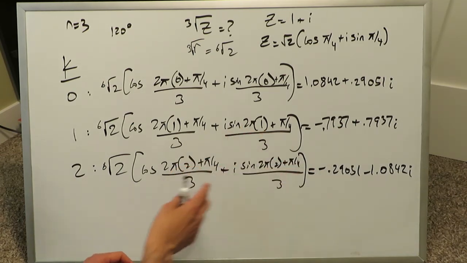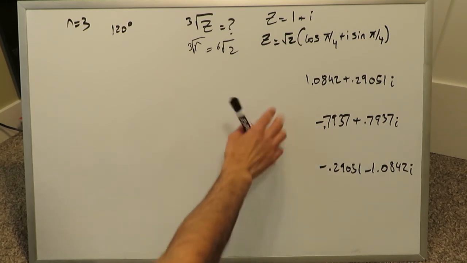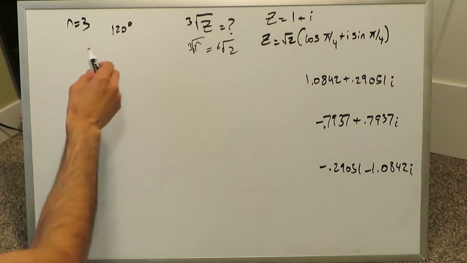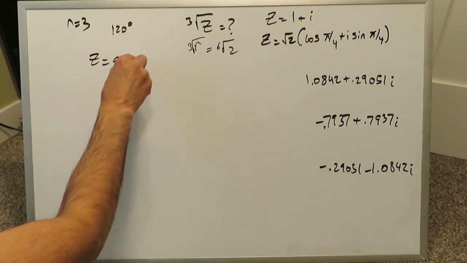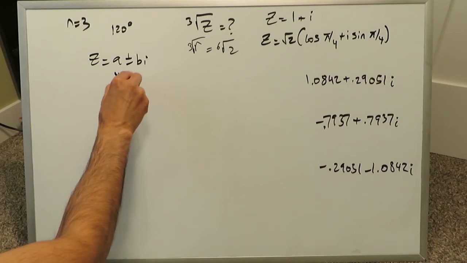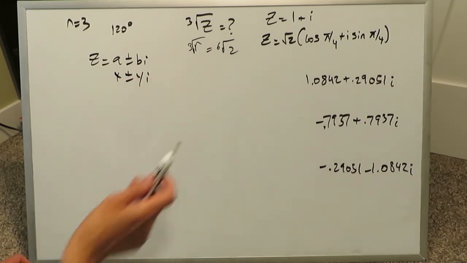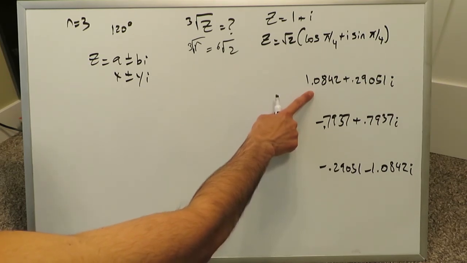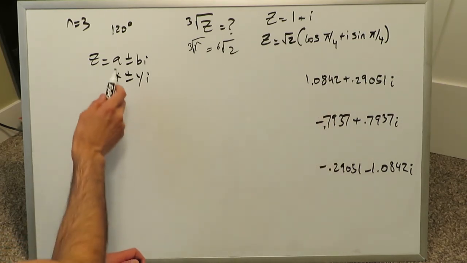Now our last part is to actually graph it out. So let's make that graph. To graph these set of roots, this is my root 1, root 2, root 3. And each of these roots has a form, as you can see, of a complex number. Z is equal to a plus or minus bi, or you can say x plus or minus yi. Each of those roots that you see is of that form. You have a constant or a real value component, and then you have an imaginary number component.